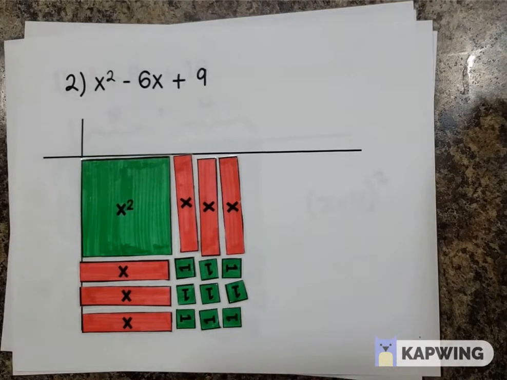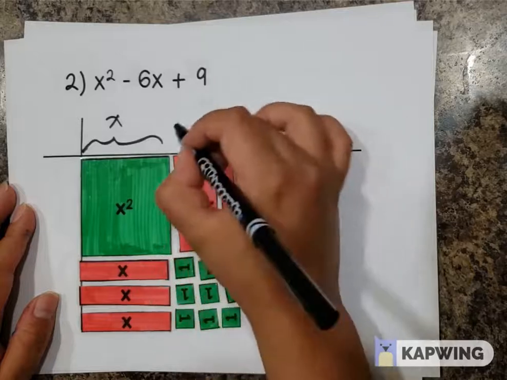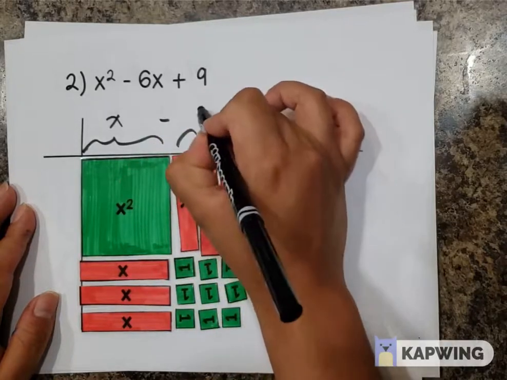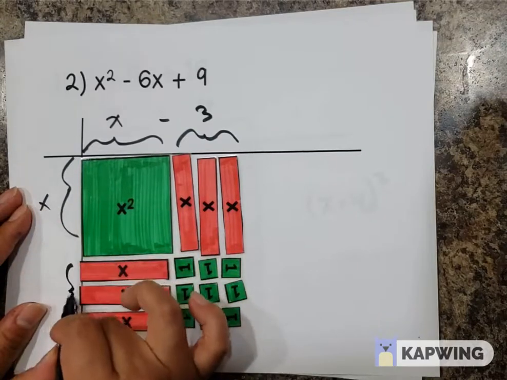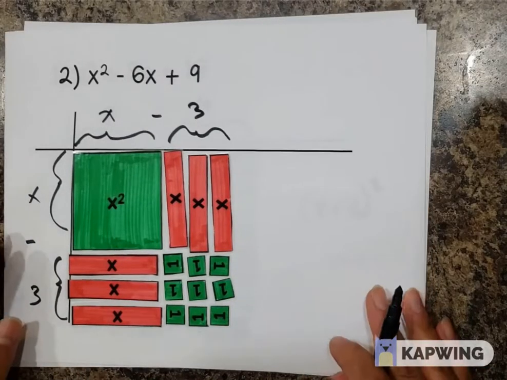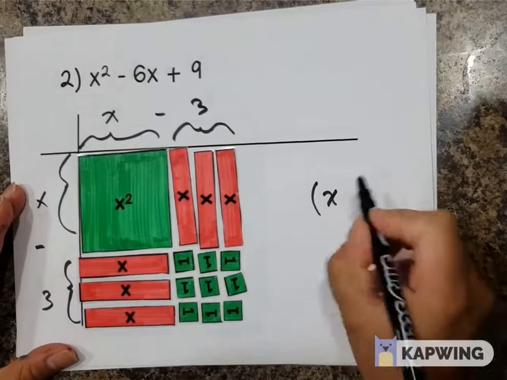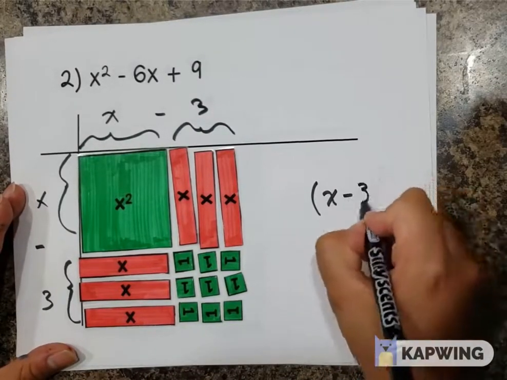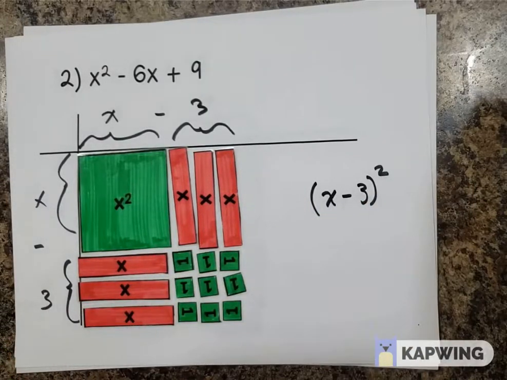So when I'm evaluating my sides, I have negatives to take into account. So I have 1x here, but I have minus 3. And on this side I have the same thing, x minus 3. So when I'm doing this factor, our answer will be x minus 3 squared, because I should have the same thing on both sides when you're doing perfect square trinomials, because they're perfect.